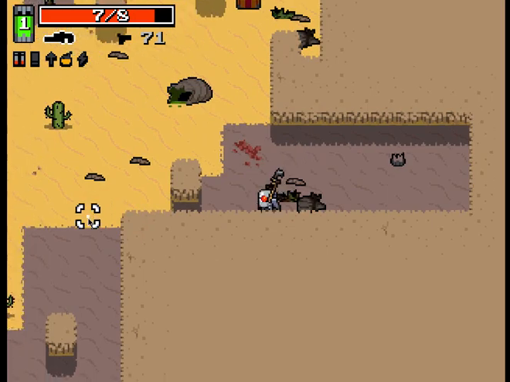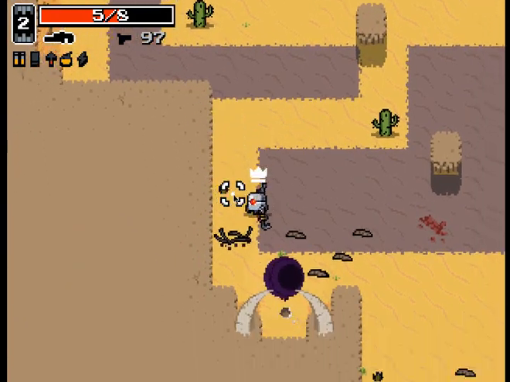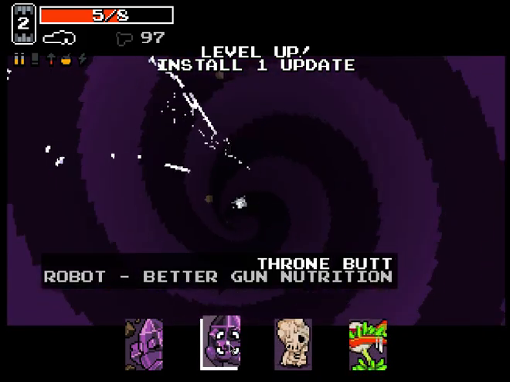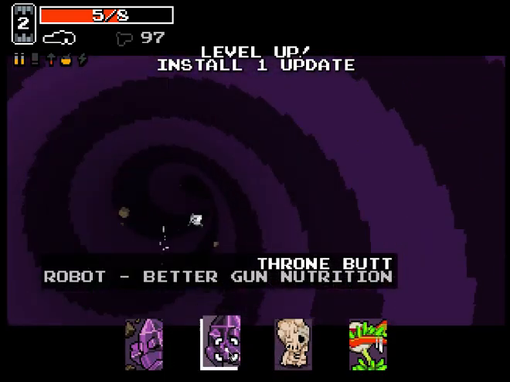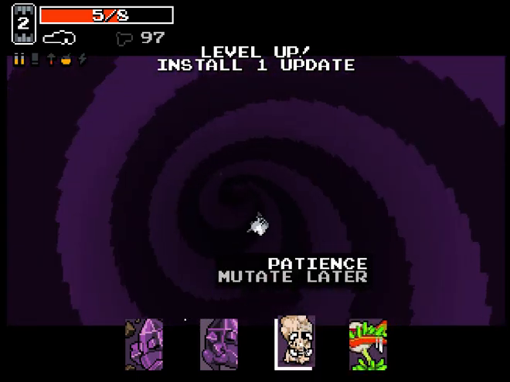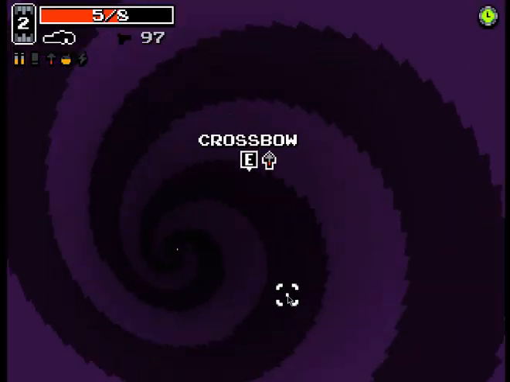Open the rad canister. Do the usual stuff. I've only played about an hour of this game, so. Okay, we hit level 2. Awesome. So, our mutations. Ooh, now plutonium hunger, stronger throw power, patience, but better gun nutrition? Hammerhead. We'll figure out what that is later. I think I'm going to use Patience to mutate later, which means you don't mutate now, but you mutate after you do the next level. And you get a different set of mutations. So I'm going to try that out. And we could get a double.